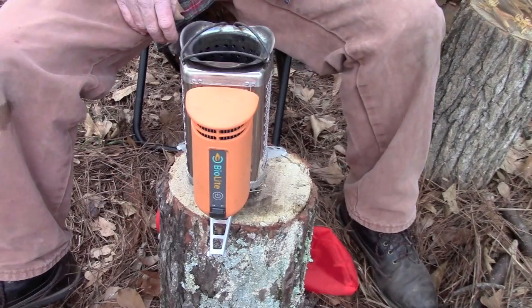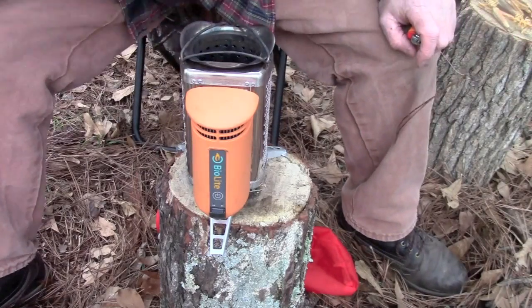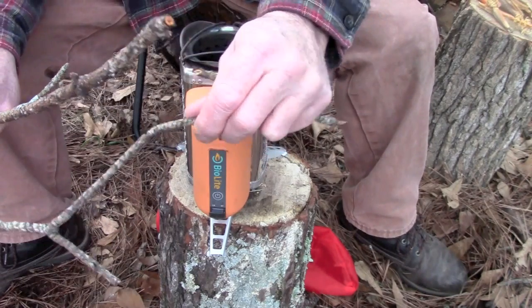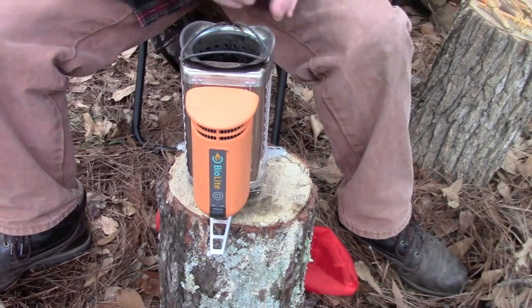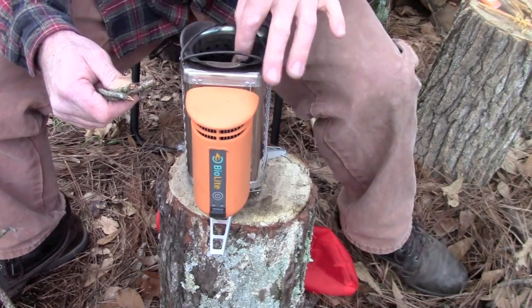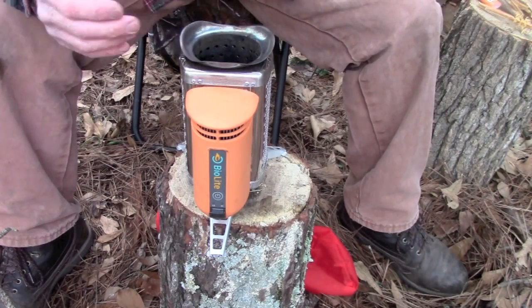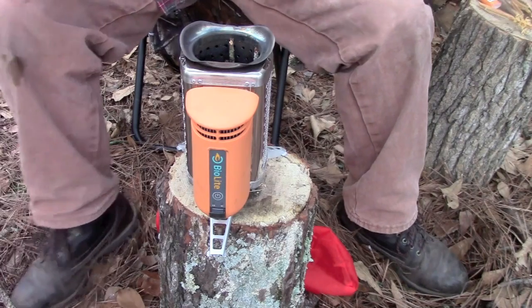Okay, so in addition to the fat wood, I have some pieces of pine and whatnot here, just small sticks that you're able to pick up. You can tell by the way that snaps it's really dry, so that's the kind of wood you want to find. So I'm going to put one of these in the bottom, just to give it a little something to go with. One of the challenges of this stove, I guess, is you have to leave yourself some room to get your starter down at the bottom, because you want the wood to catch.